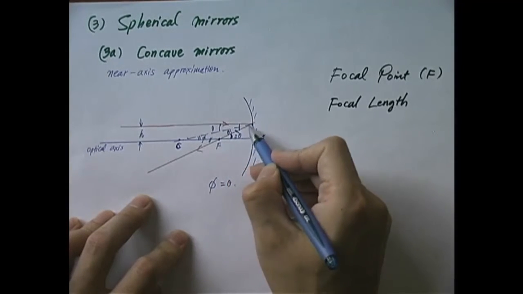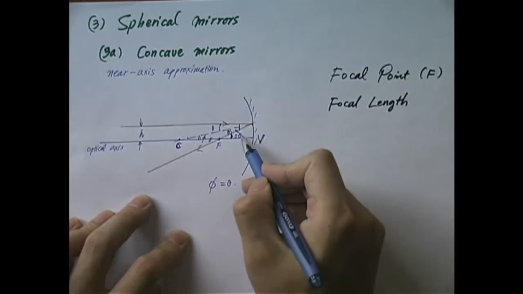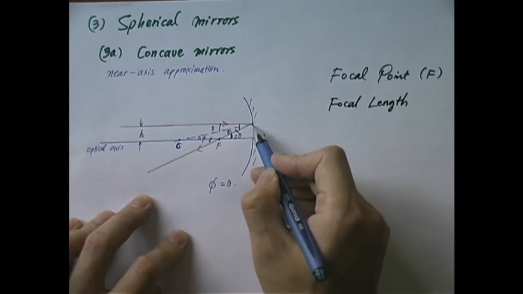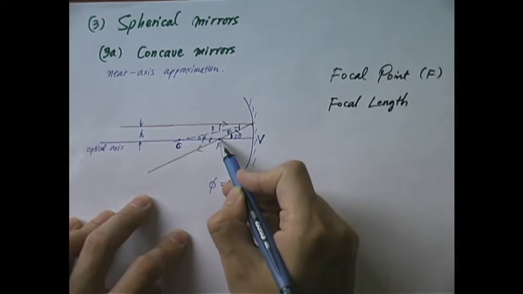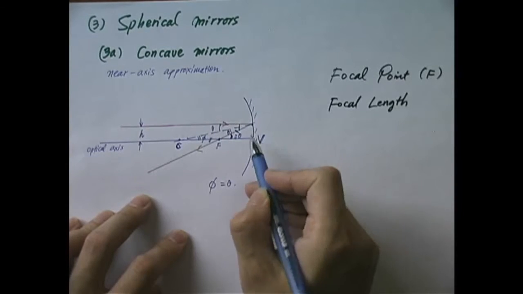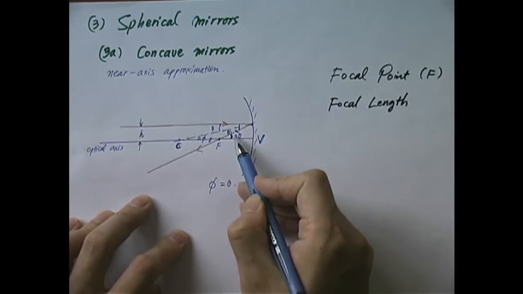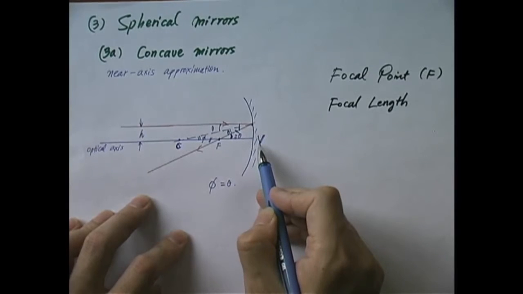So if you look at this line here and that line there, it's a triangle with very, very long arms and a very small base. In other words, this length and FV must be roughly the same. So once again, CF equals that, but that is roughly equal to FV, right? Because the angles are very small. So what does that tell you? It tells you CF and FV are roughly the same as one another.